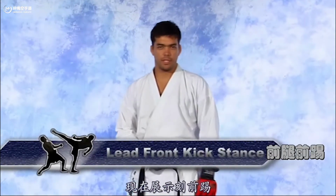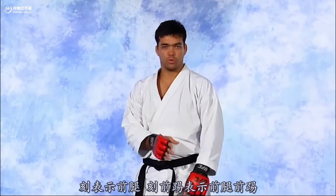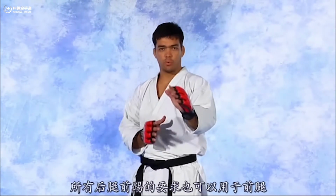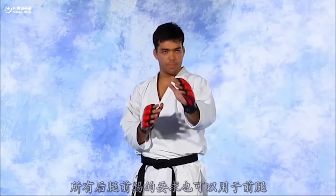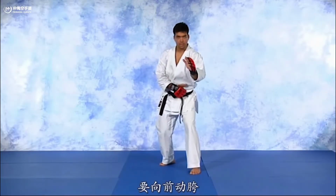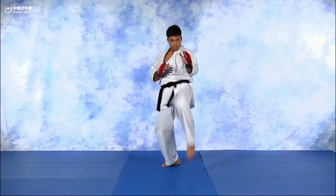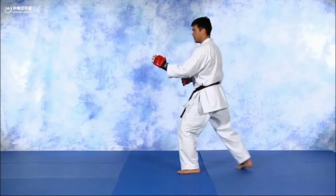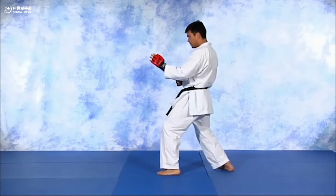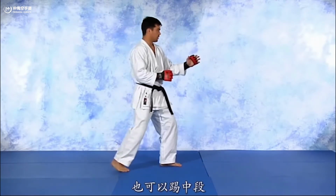Now we'll demonstrate Kazami Margari. Kazami means front leg, and Kazami Margari means the front kick with the front leg. All the rules that apply to the rear leg front kick apply to the lead leg front kick. Again, you don't want to sink your torso backward, but rather keep your hips forward and your stomach tight. Your hips stay forward. You can sink low with this strike, or you can kick mid-range.